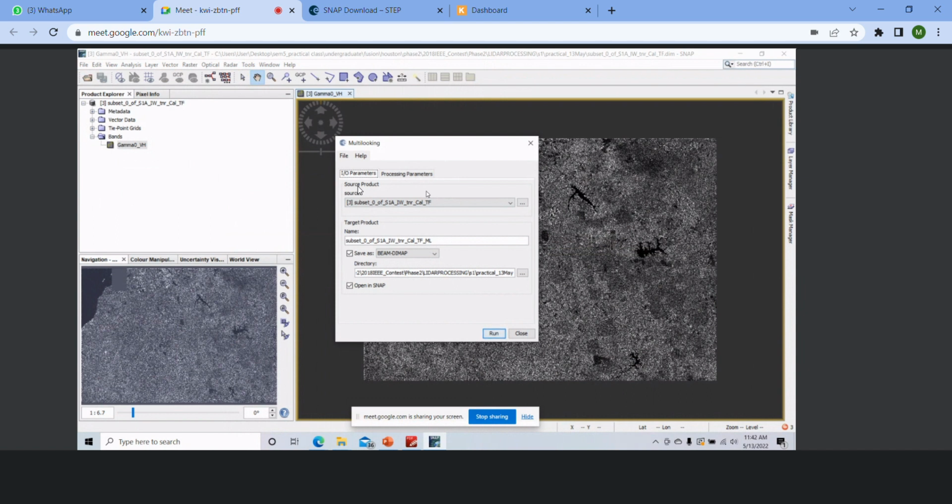And it's the same, we need to set, create our directory and it shows ML multi-looking. So this is also one kind of algorithm to reduce the standard deviations of the noise level in the SAR image. So we just run that.